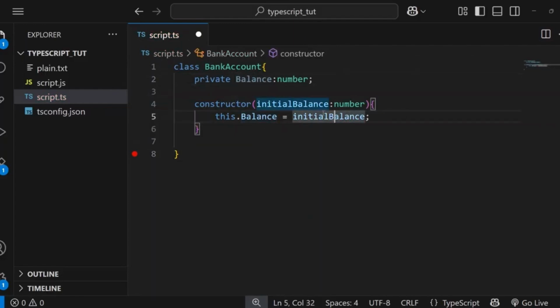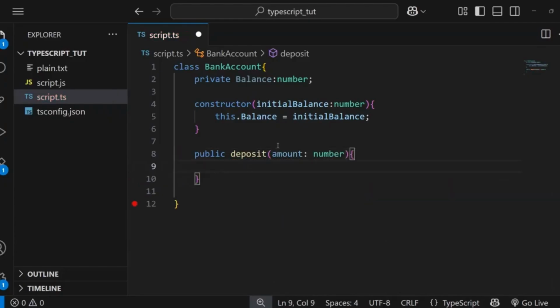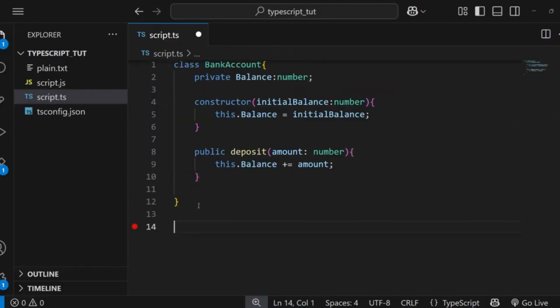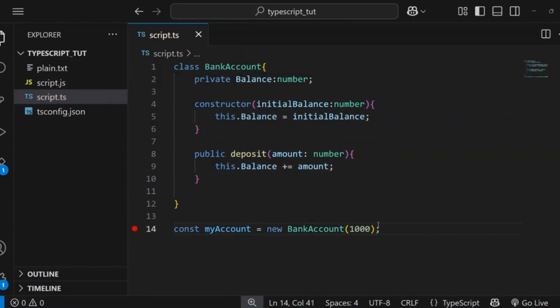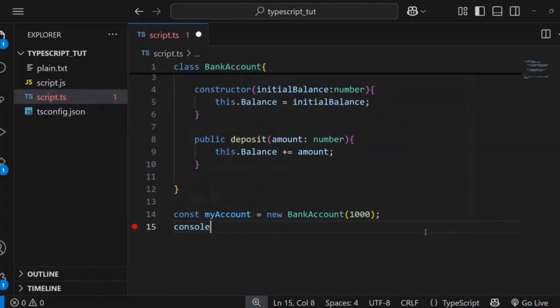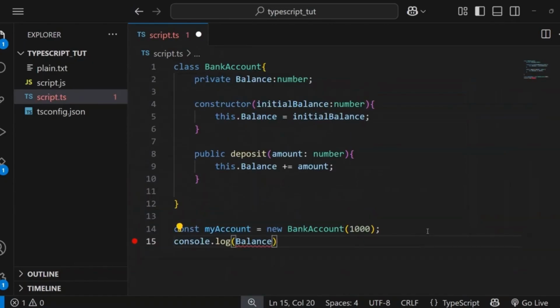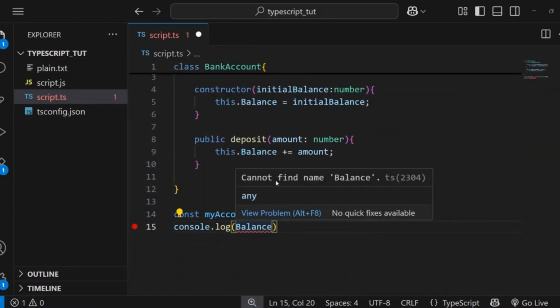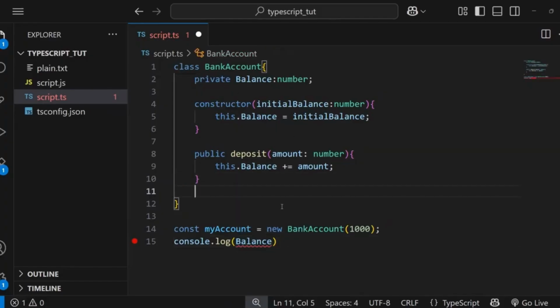The this keyword represents this variable. As you can see, using the private access modifier we have encapsulated the balance property inside the class BankAccount.